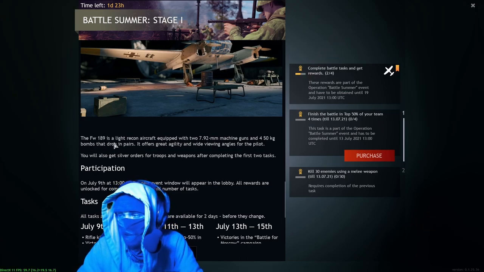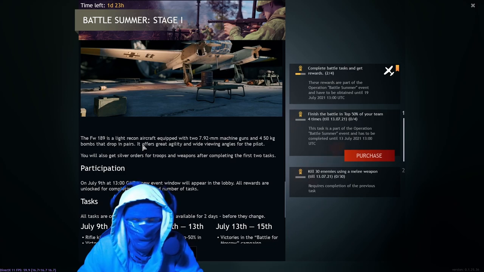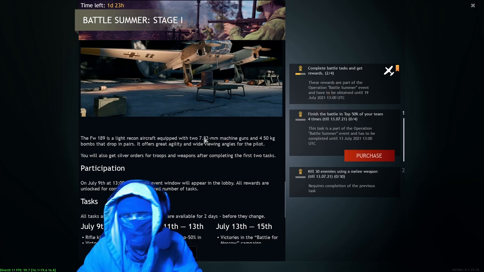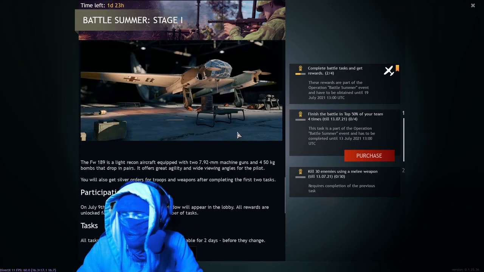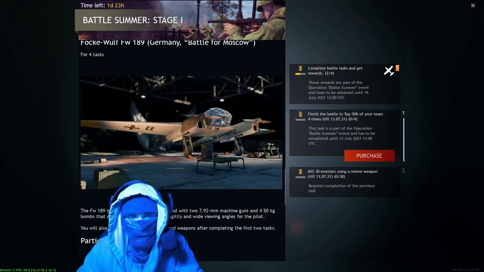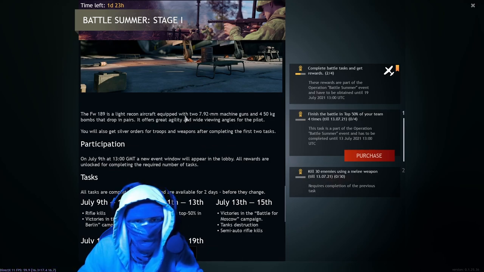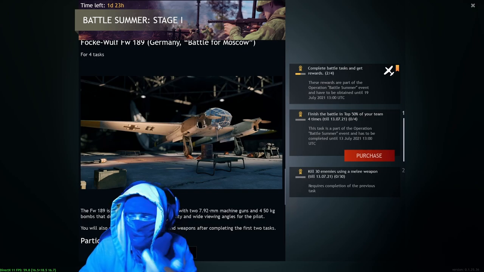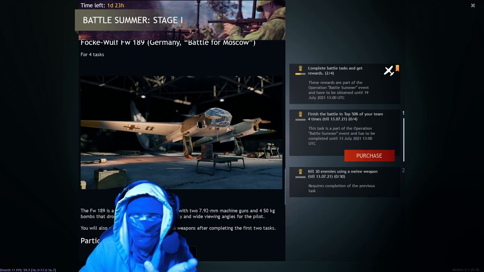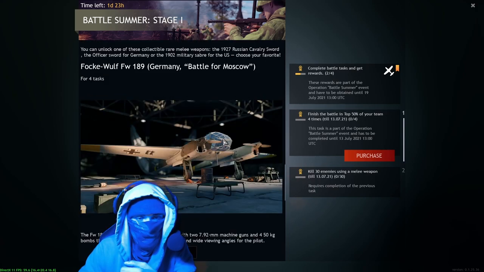And you might think to yourself, well, the Bf 109 has two of these bomb drops and it has a cannon, so why would I use this over the 109 for a slot? I mean, obviously this is probably an attacker aircraft. We won't know until we get our hands on it. But yeah, it's a reconnaissance aircraft, and it was very, very, very agile. We will be able to demonstrate that soon.